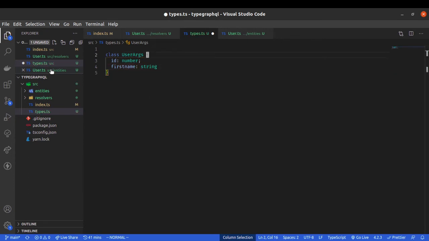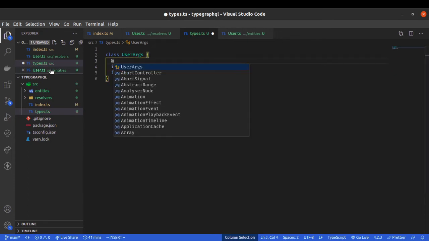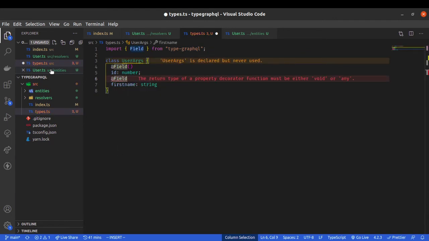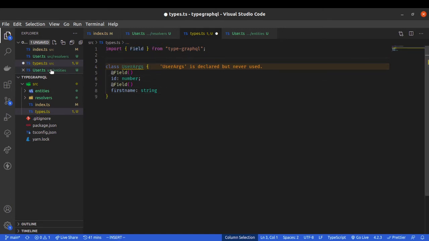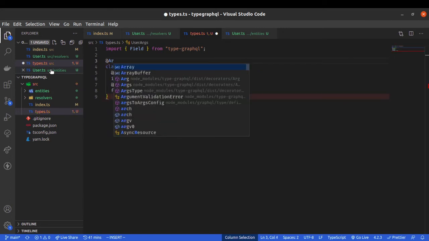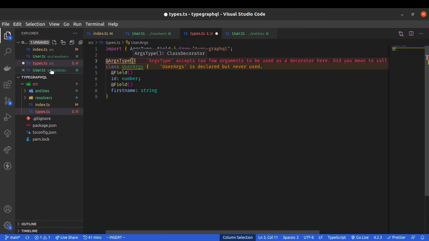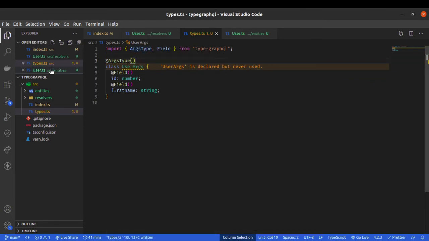Now we have to decorate it with the field, so GraphQL knows it's a field property. Now, to make this an argument, we have to decorate it with the ArgsType to tell it that it's an argument.